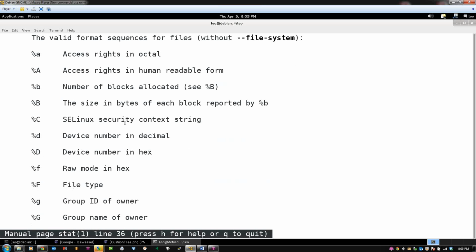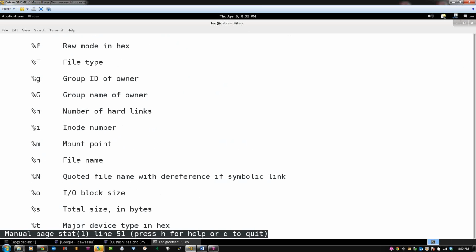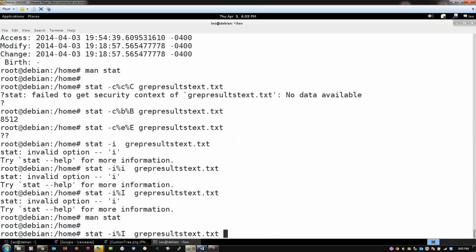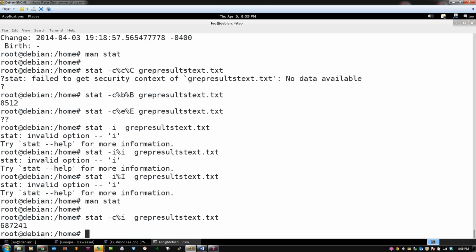All right, so it was lowercase i. So that should have given us the inode number. Oh, that looks really stupid. There you go. All right, so we basically fixed it. Tell it the right thing, it gives the right results. Anything else, you're basically digging in the dark.